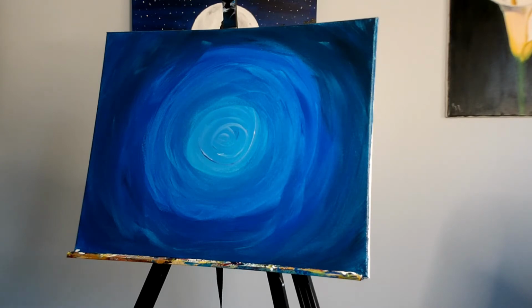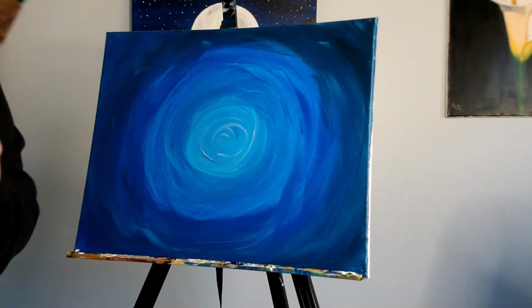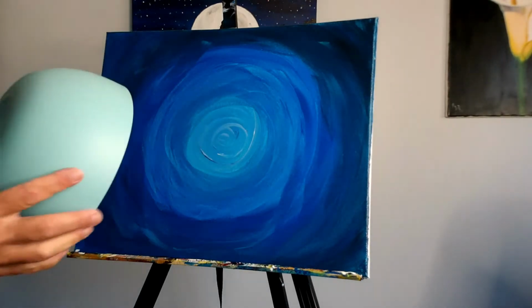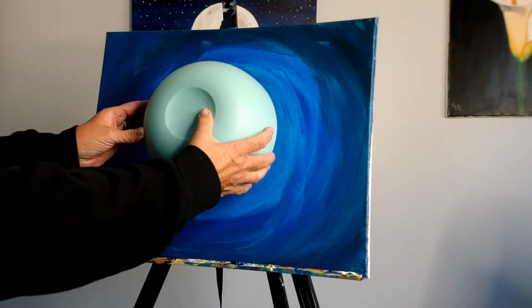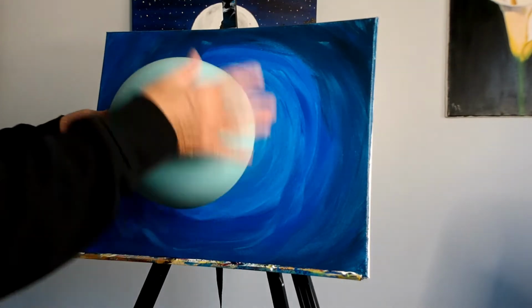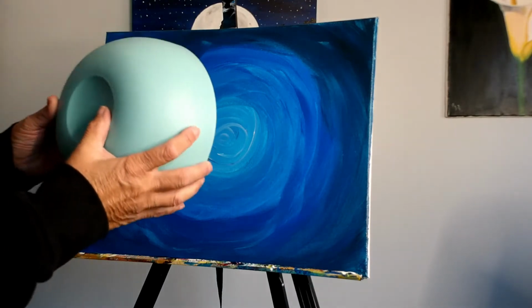But don't forget, this paintbrush we're going to put in the water because we're not going to use this again. But for our next step, you're going to need 3 things. You're going to need a black Sharpie, a bowl that is round. So you want it to be in the middle. Depends on how big you want the moon to be. This is going to be the outline for our moon.